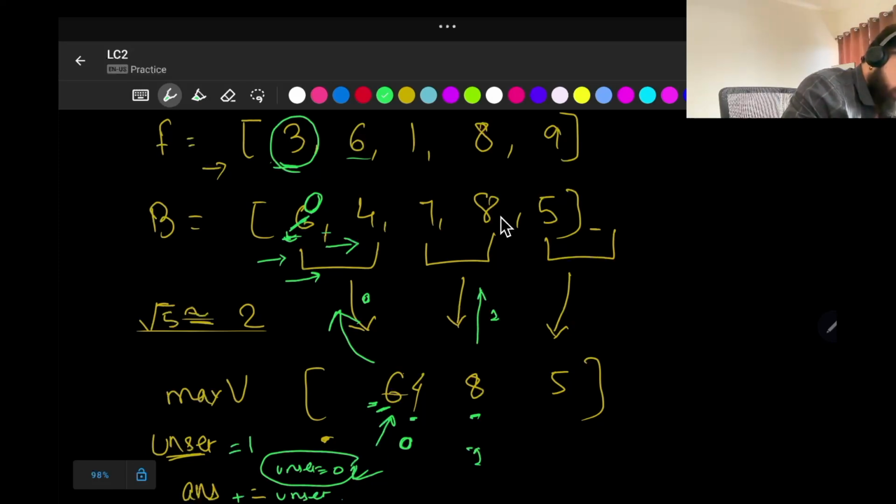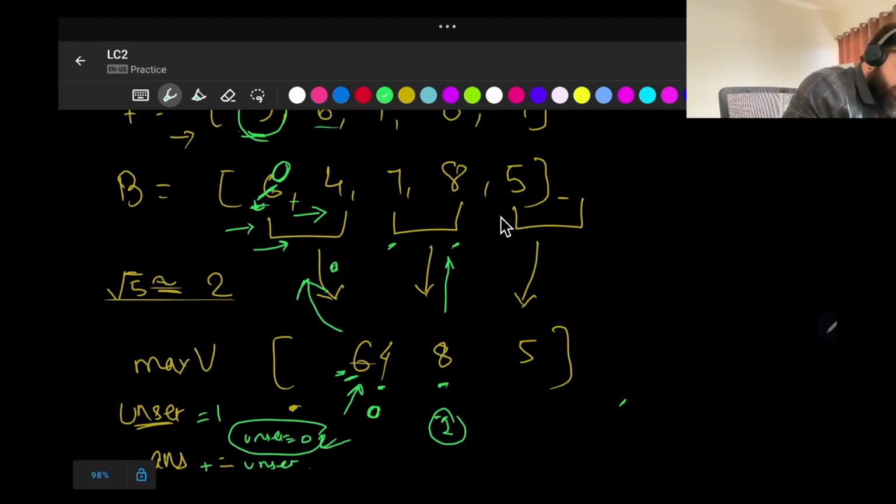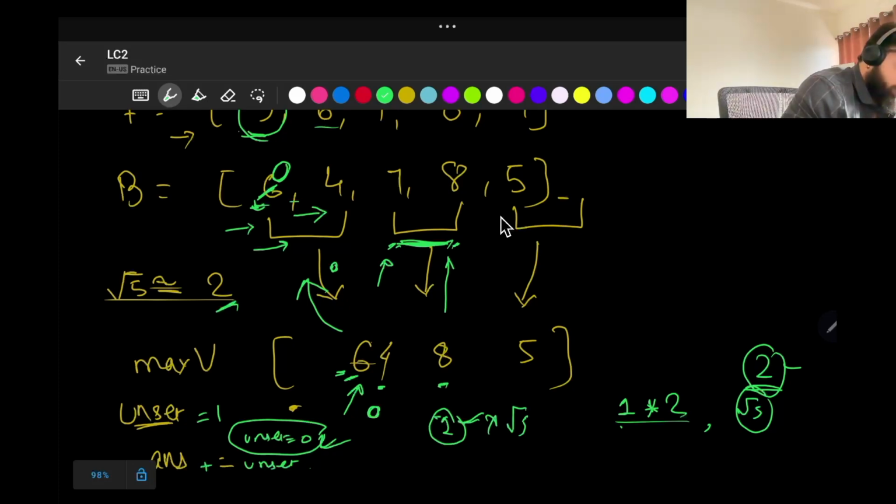This is 1st index. So how will you find the position, like from where to where you need to look? It is the index 1 into the chunk size, which is square root of 5. So in our case it is 2. So 2 into 1 is 2. So start from here, and the number of elements will be square root of 5, which is 2. So 2 elements you need to look for in this particular chunk, and this chunk starts from your index into square root of 5, which is your chunk size.